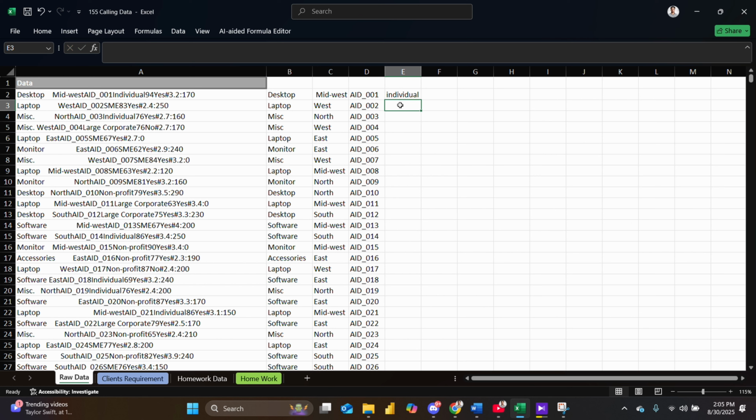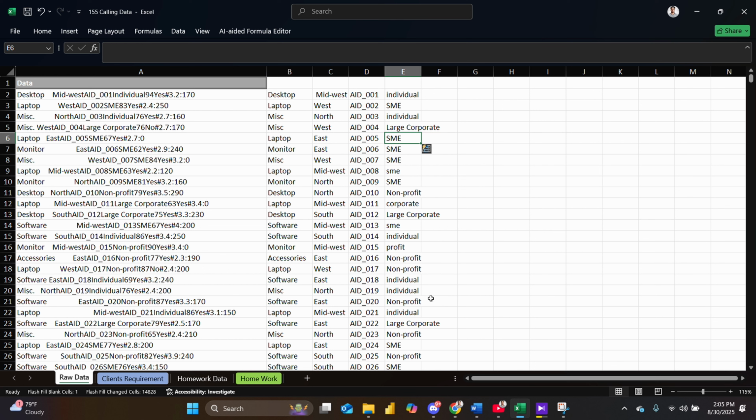Second you have the SME, third you have individual again, and fifth you have large corporate. Now we can press Control E. Now we got the values. Look at a profit, but there is non-profit. So we need to enter a few more data points.